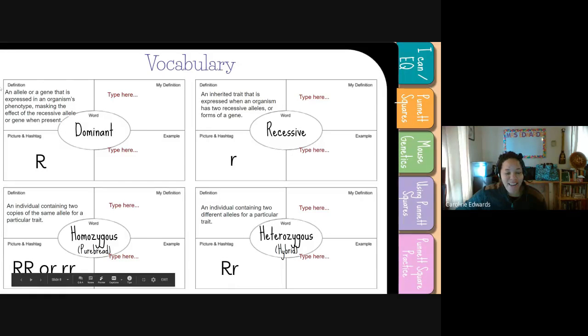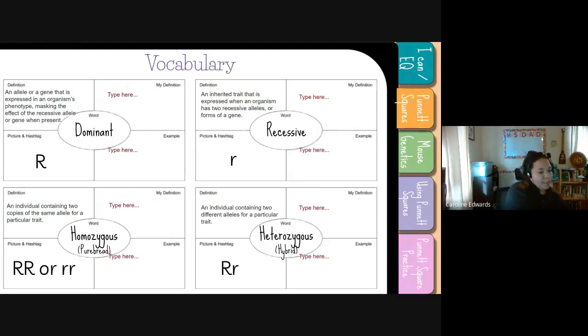Here is the Venn diagram that I like to look at. So we ask them to put in a word. We give them the definition for some of them. So some of your students, you may start with just blank. They can handle all of this. Some of your students may need the definition. We ask them, what does that mean to them in their words? Then we take a look at adding a picture, and they move forward with everything that they can add here.